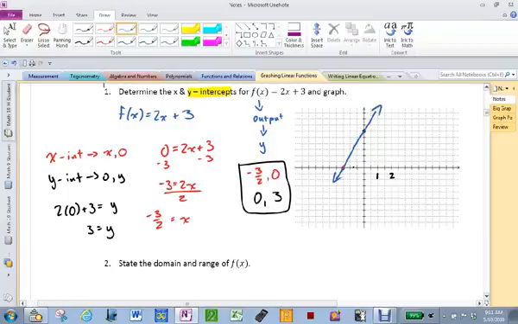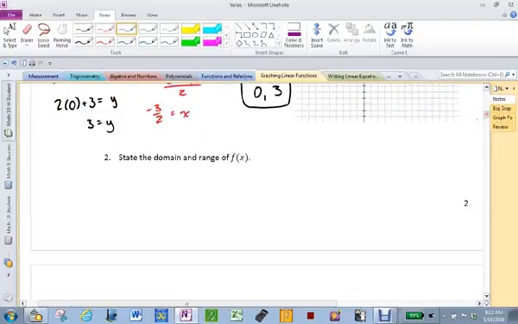Is everybody good? Great. Now you guys should be able to do the domain and range. I've shown you a million ways to do it. What's the easiest way? What's the shortest way to write the domain and range of this function? Set notation? Interval notation? How about x is all the real numbers and y is all the real numbers? Are there any restrictions? No. Everybody good? Any questions?